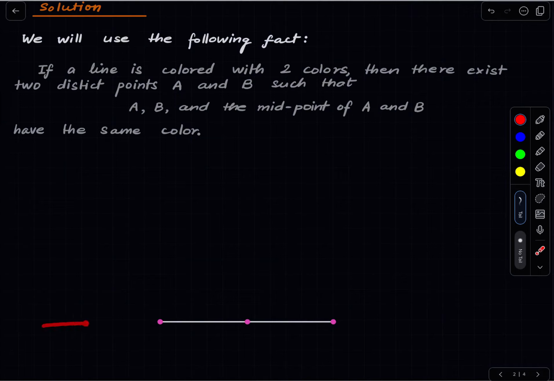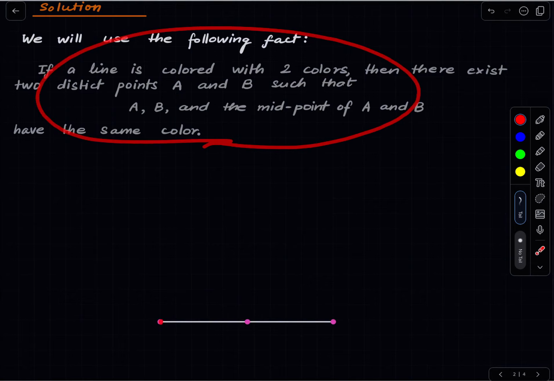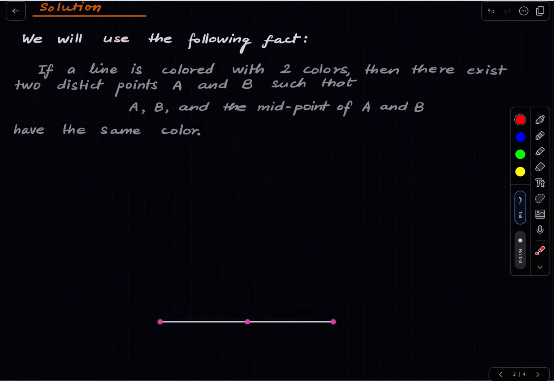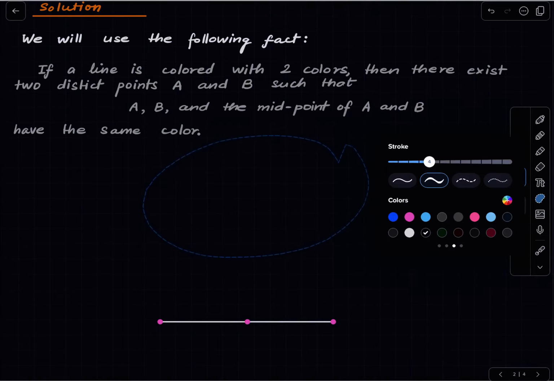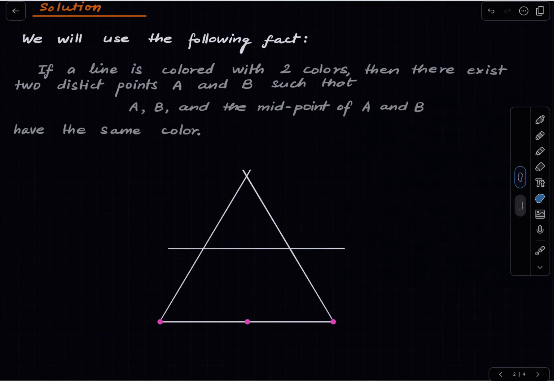So just pick any line in the plane. And there you use this result to locate three points such that this distance is equal to that distance and the three points all have the same color. Let's say red for concreteness. And now complete this equilateral triangle that I'm going to show. Basically, erect the equilateral triangle whose side length is this, with this being the base.